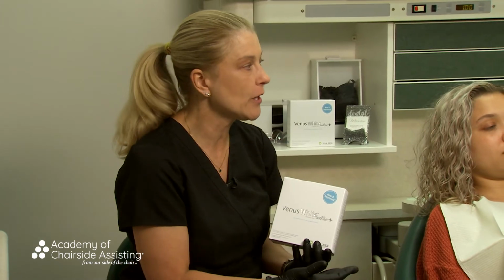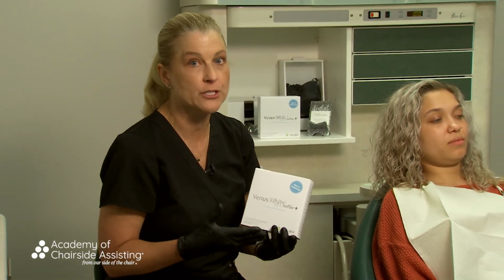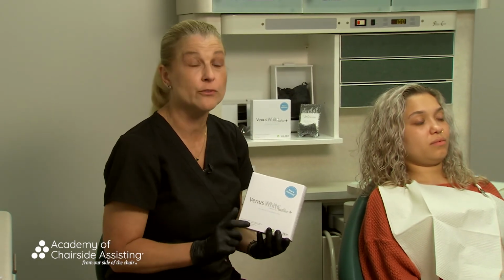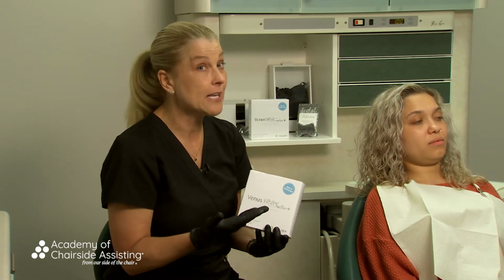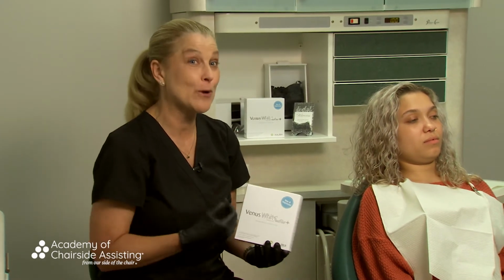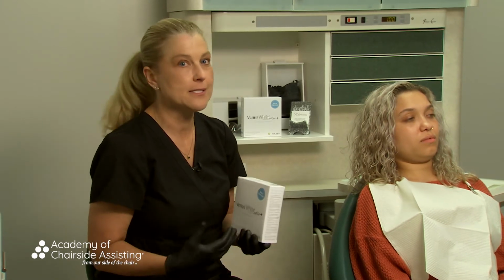Documenting the shade, showing patients the shade, taking the photos, that is so realistic. And then when we see her again in 7 days, I'm going to reshoot those same photos that I took. I'm going to take that full face. I'm going to take the smile. I'm going to take the retracted views. And again, taking that shade tab to show her this is where you started and this is where we are today. And we're going to celebrate together with that amazing shade change.